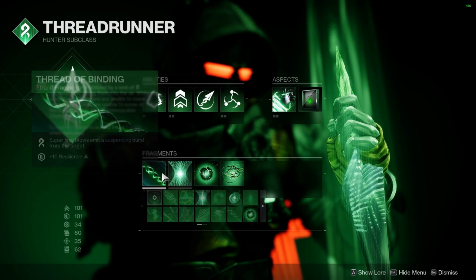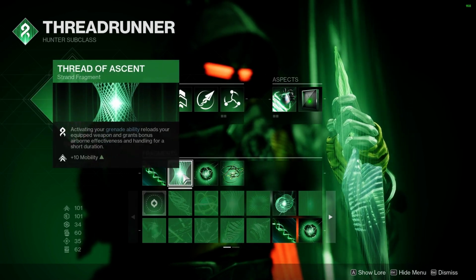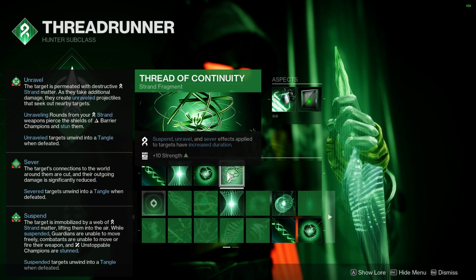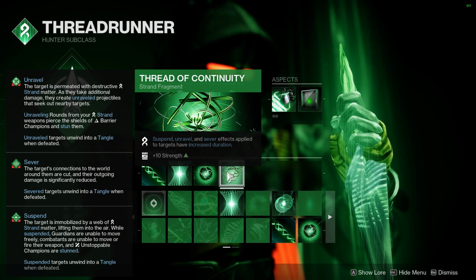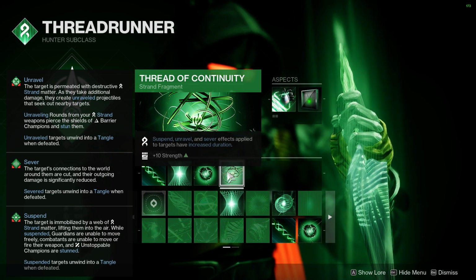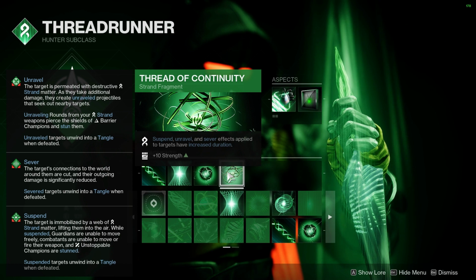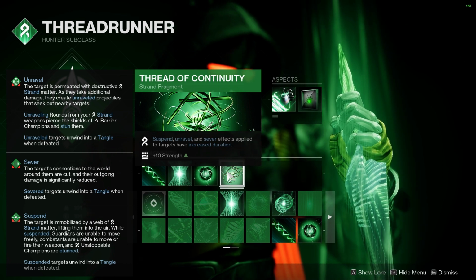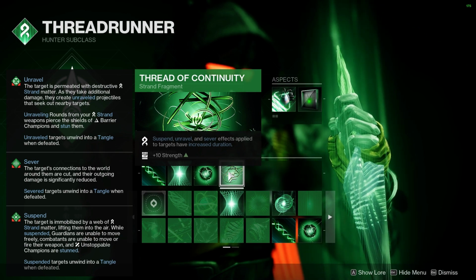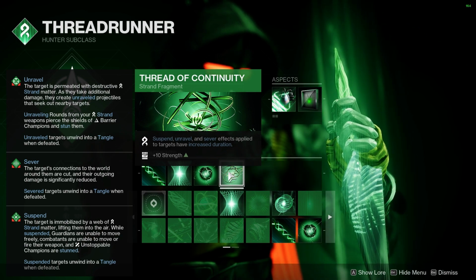Now for the rest of the fragments, honestly, you can use whatever you like. Definitely recommend Thread of Continuity though, because it just means that you have suspend up longer. Enemies will be suspended longer, and it just means that you have more time to get your cooldowns ready for another suspend. Which is really good, and it just means that you can melt things easier because it's just going to be sitting in the sky, not able to shoot you.